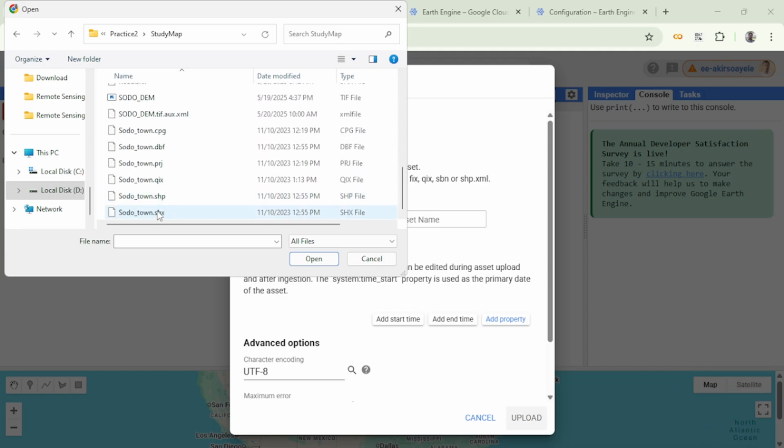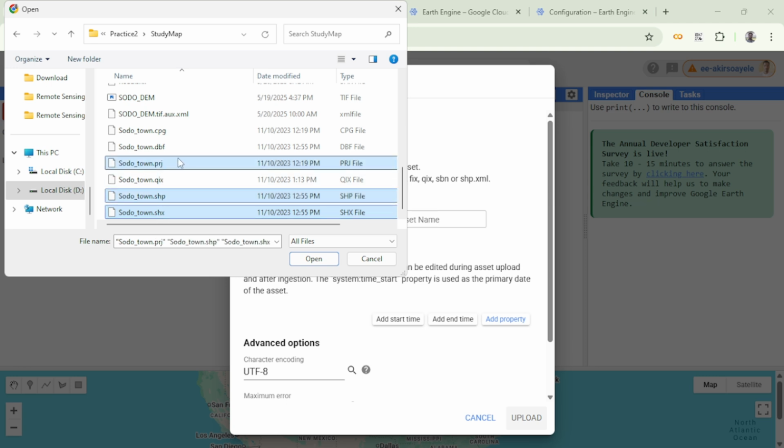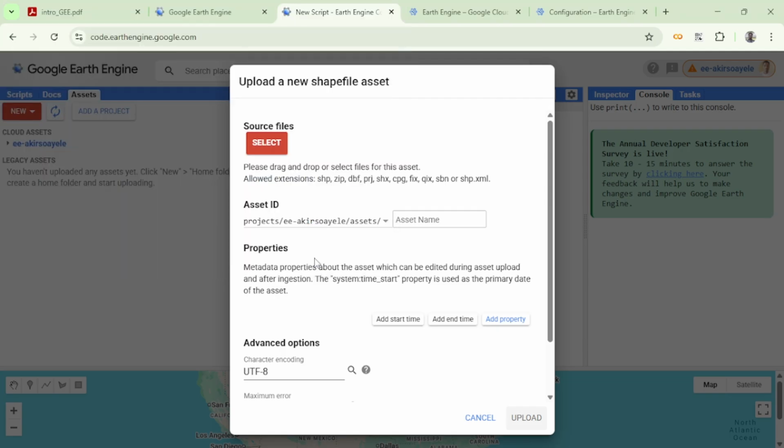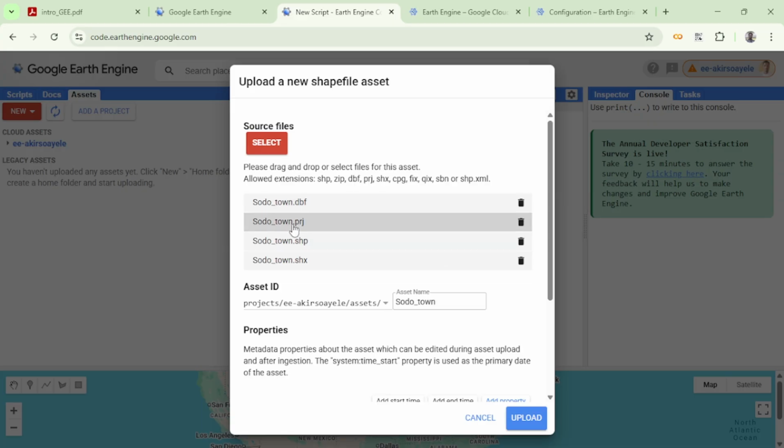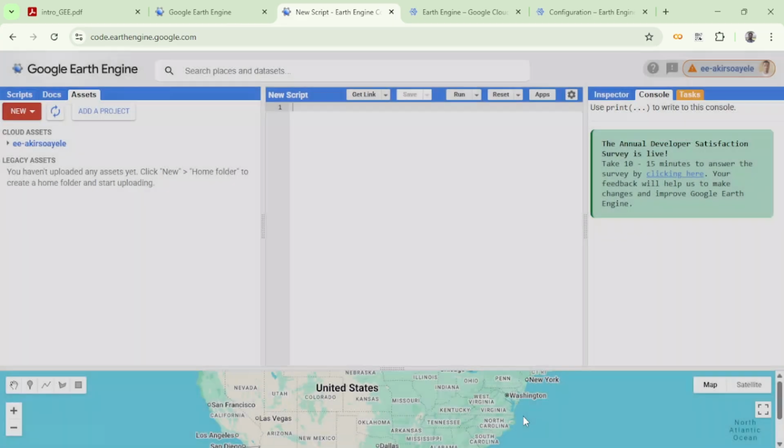So here I can select it, and right here you can click upload.